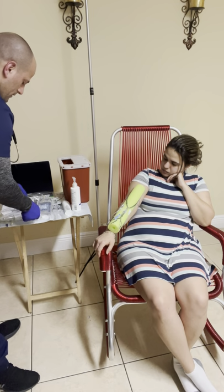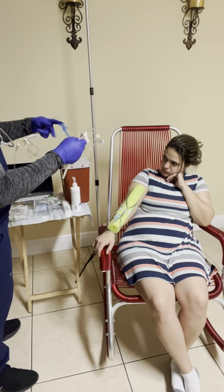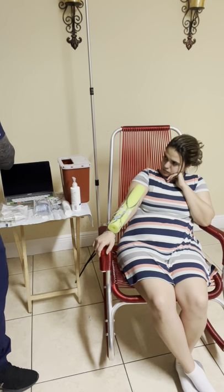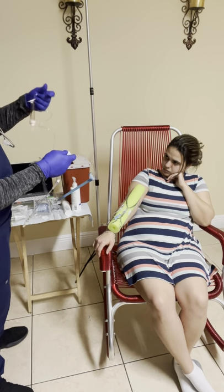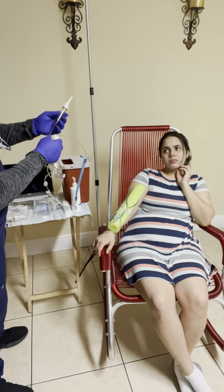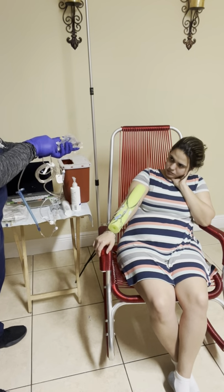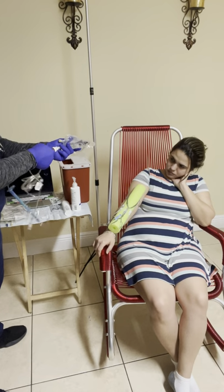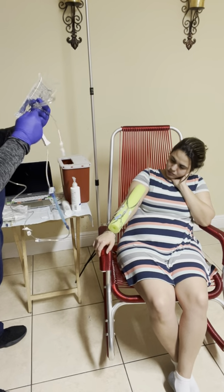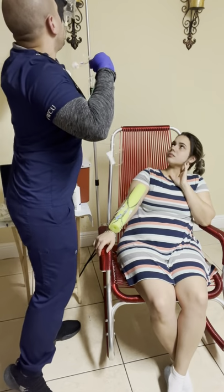Now I'm going to prepare the IV line. I'm going to clamp it with the roller. Now I'm going to spike the IV bag properly. I'm going to put the IV bag in the holster.